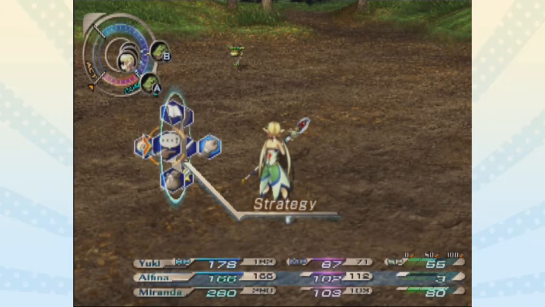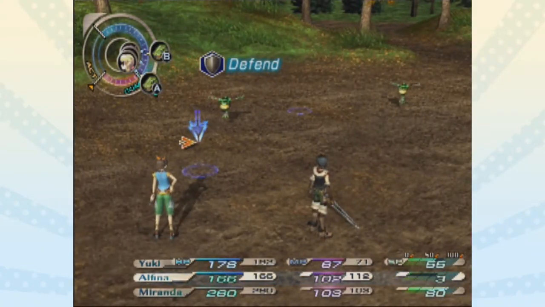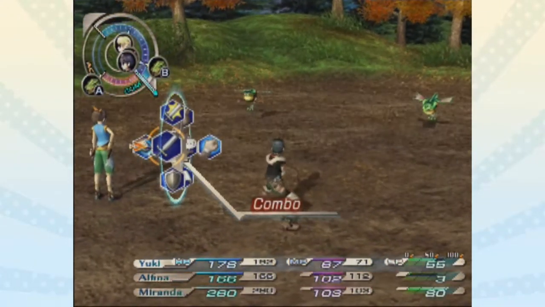What else can she do? Strategy? Yeah, you can set them to AI. Oh. I'll just set her to defend right now. What the hell? You can put them at certain points in the map. Oh. Go there. Stay right where you are.